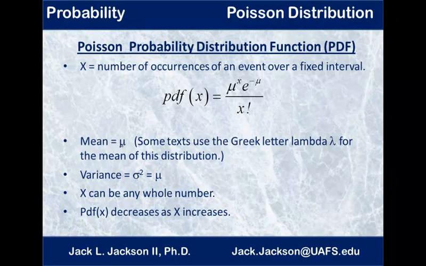But notice that the PDF is a decreasing function as x increases. So even though x can be any whole number, the probability that x is really large is going to be very small. So this is going to trail off and get less and less probability as you go out, kind of in a similar manner that we had with the geometric distribution as well. And of course this e here is the same e that you probably studied a little bit in your algebra classes. That's the base that we often use for an exponential function.